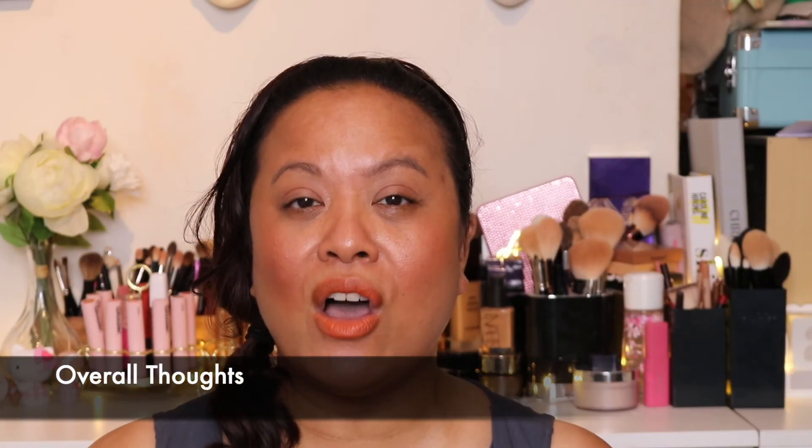I just wanted to give a caveat that I have dry, dehydrated, combination skin. Depending on my hormones my skin can change, but it very much leans towards combo-dry at the moment, so I'm recommending cleansers suitable for my skin type. Please bear that in mind when purchasing — make sure you are looking for skincare appropriate for your skin type. You can go to a counter if you're not 100% sure. They can look at your skin, ask about your problem areas, and help decide what cleanser is best for you.